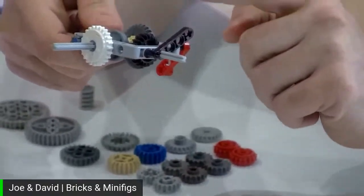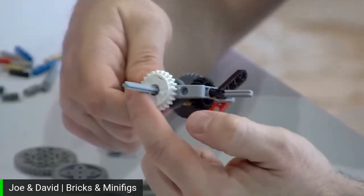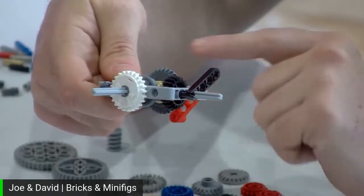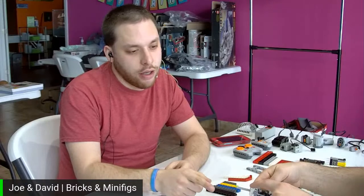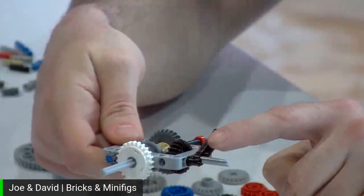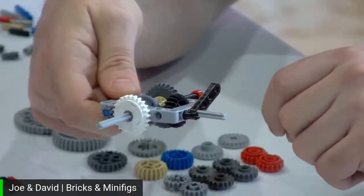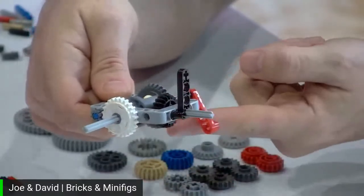So before, this one would spin and then this one would spin. I'm applying a force to stop it from spinning here. So what do you think is going to happen when I turn this the right way? So when you turn that, that part is going to lock in. Mm-hmm. And then this one will move. Inner gears are going to start rotating that other one. What happens once this gets around and it can't turn anymore? Then the outside one will start moving. So let's give it a shot.